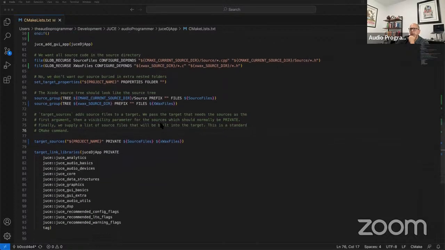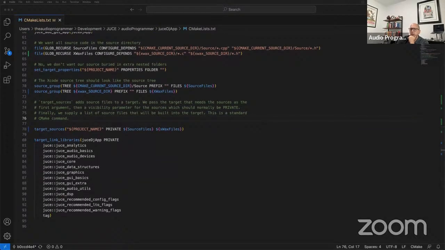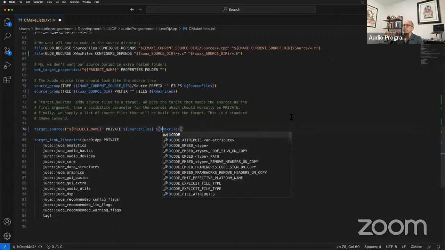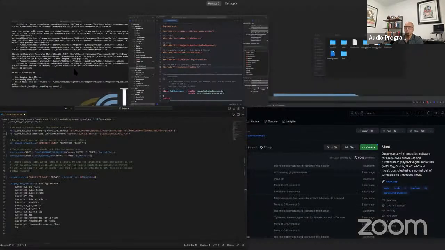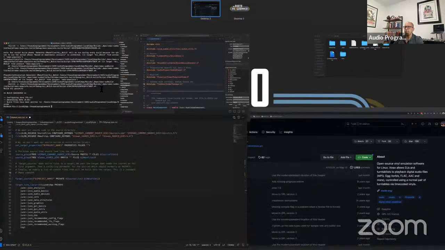And then xwax source directory, xwax files source files. Ah, I see it. This needs to be capitalized. It's lowercase x. It needs to be capitalized. Okay, so let's try this again.